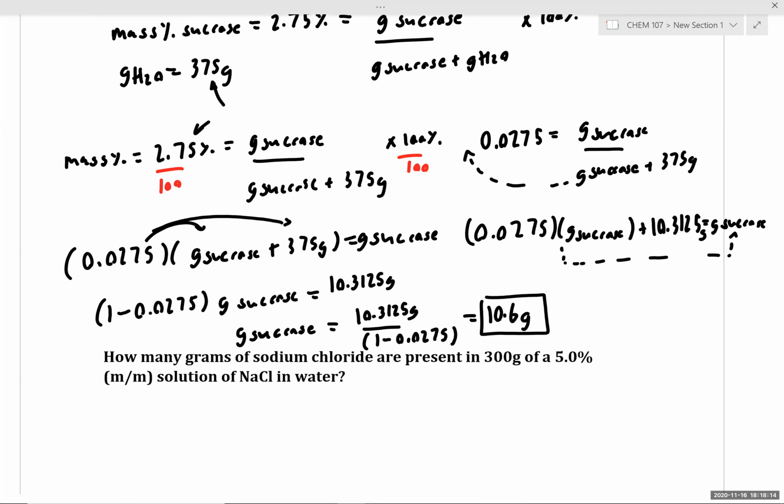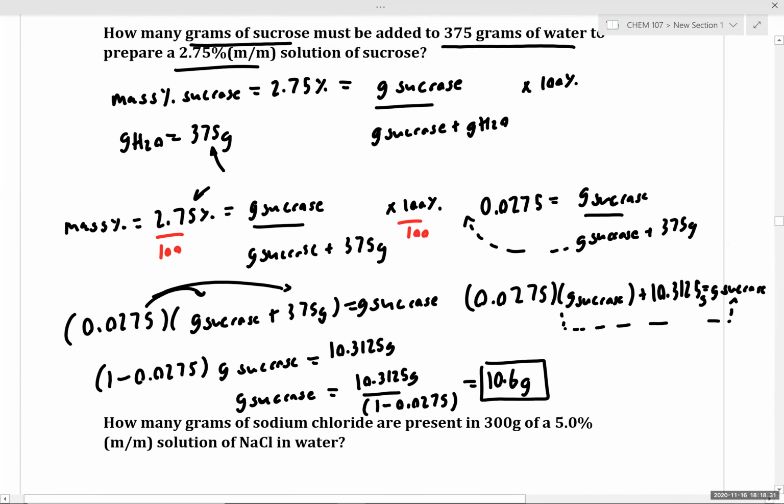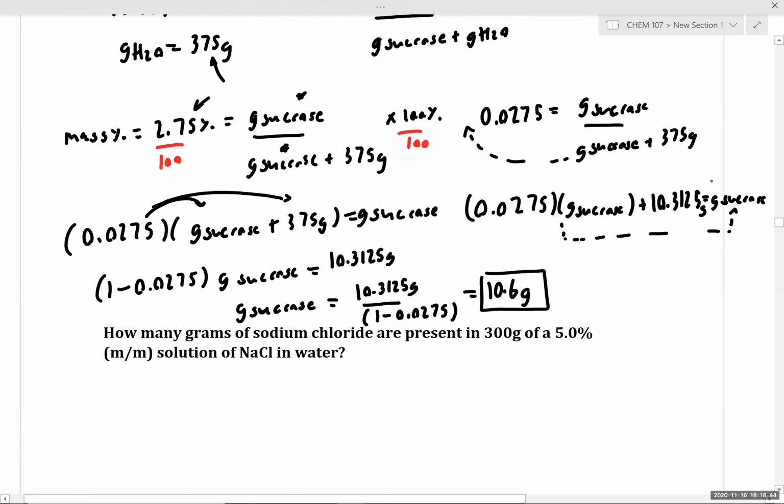Does this process make sense? Once we get to the setup, the rest is just algebra. I just wanted to show the algebra explicitly so that you understand how to go about isolating and solving for your desired variable. So we write out what we know, we plug in all of our known information, and then we solve for our desired quantity. The 1 came from the fact that if there is no explicit number written in front of the grams of sucrose, it's implied that a 1 is present.